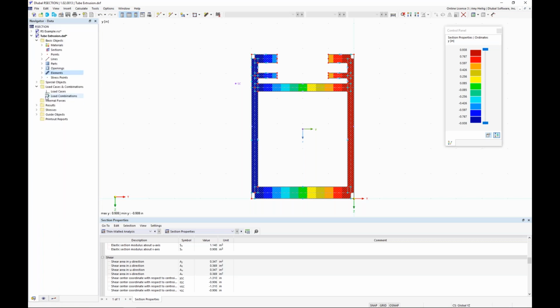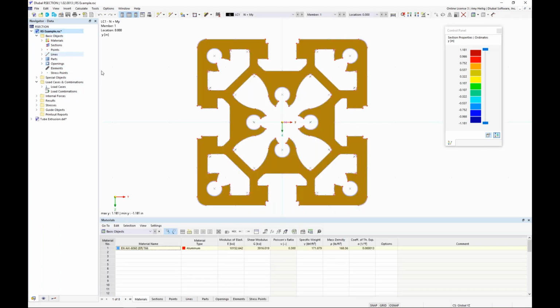One other thing I just wanted to show you, maybe an interesting example here, is a custom extruded section that might look something similar to this. Now, this one was used with the finite element analysis. So this might be an argument, hey, we're not so interested in local buckling for a section like this. It might act a little bit more like a massive section, not to mention just the complexity of trying to trace over these different elements. So you can easily apply the finite element analysis here and just not get local buckling checks, but still bring this section into RFEM to design according to the ADM per usual.